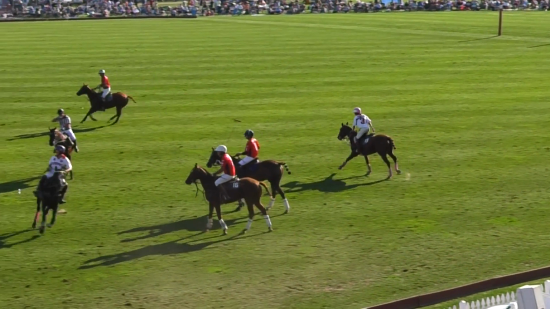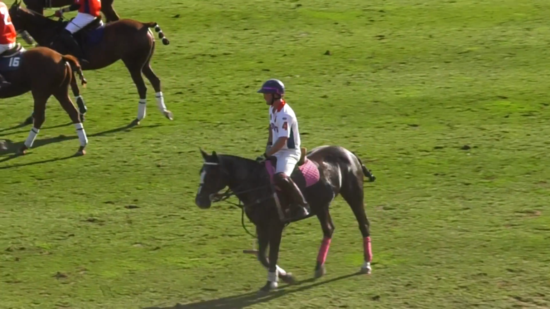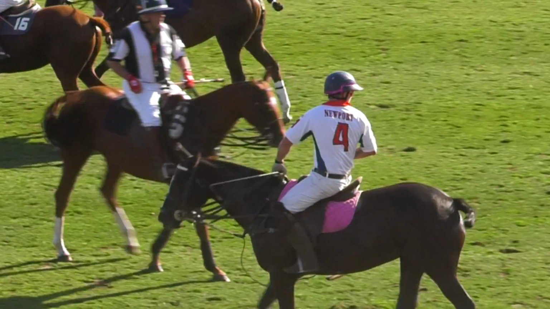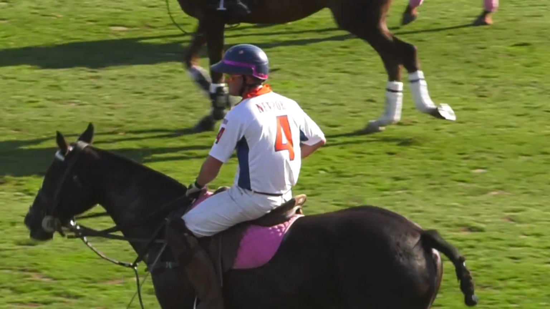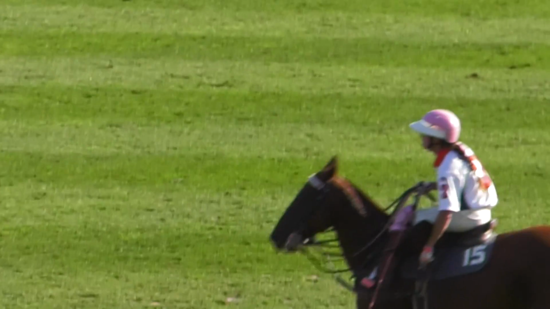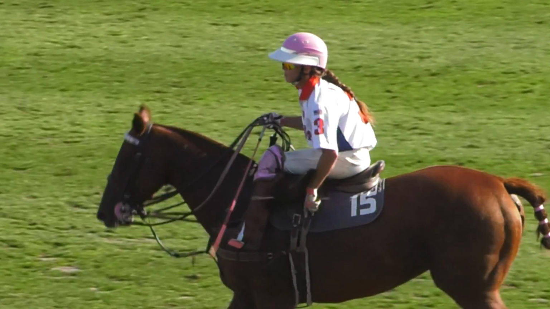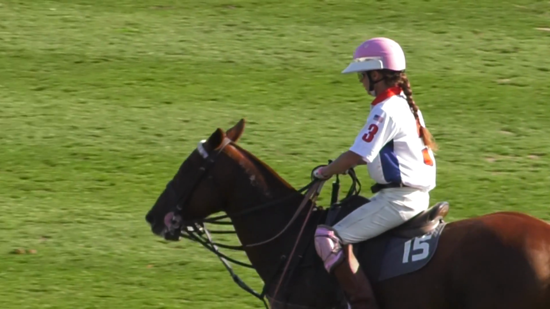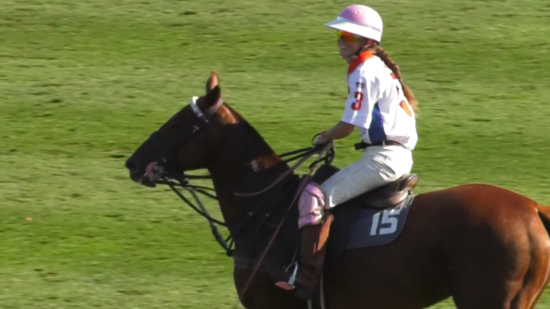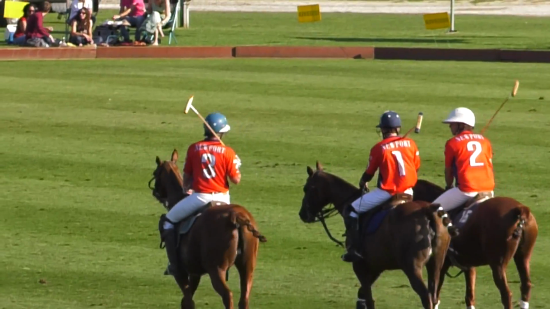If the ball goes dead after the first 30-second bell, the teams will go off and change their ponies, ending that chukker. So each pony is capable of doing 2 chukkers. If you can imagine, they run probably a mile and a half in the 7 minutes. And they're very fit, so as long as they have a couple of chukkers break, they could come back out. So each player has a minimum of 3 ponies.